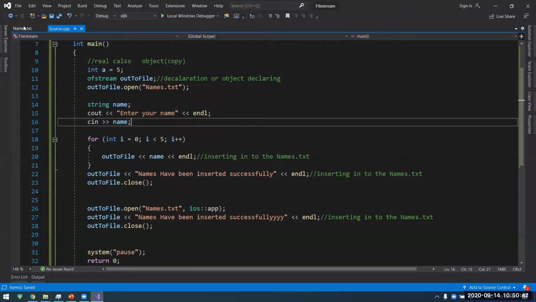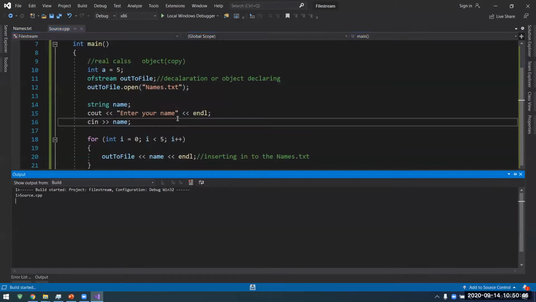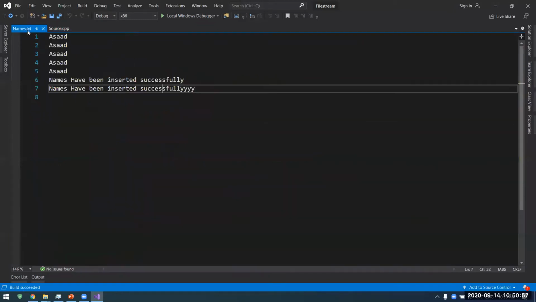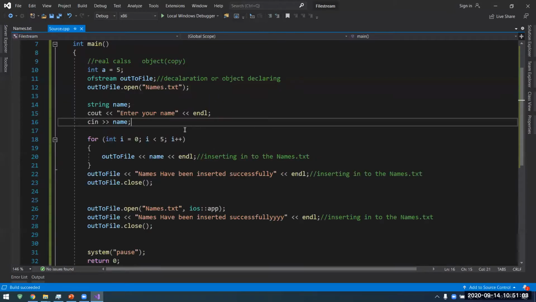Look, this version is what? Ahmed. And when I run my program again, and I insert, let's say, an add, you see, where's Ahmed? So it's always been overwritten.